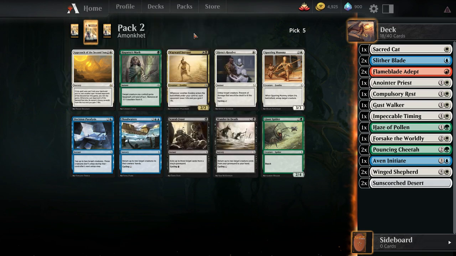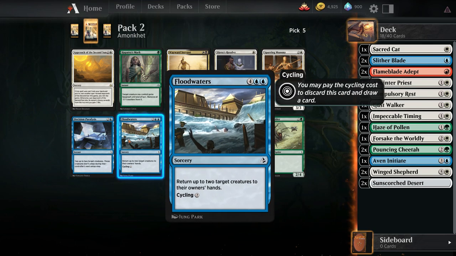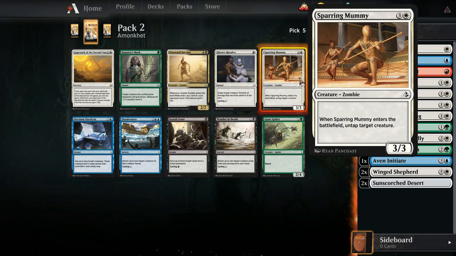Hapatra's Mark. Honestly, all of this is garbage. Floodwaters, return up to 2 target creatures to their owner's hand, and tap up to 2 target creatures. Literally, all of this is garbage. I don't know what to tell you on that one. I guess we'll just take Sparring Mummy.